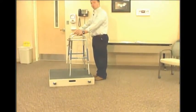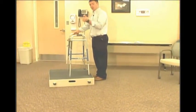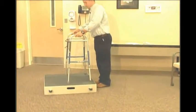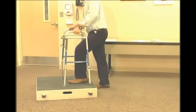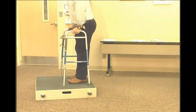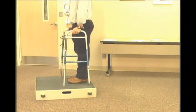So we say we go up with the good leg first. The good goes to heaven, the bad goes, well, you can fill in the blanks there. So we're going to go up with my good leg. We do that because that way I can put all my weight on my good leg to bring my surgical leg up and follow through.